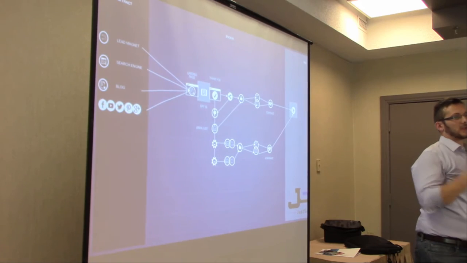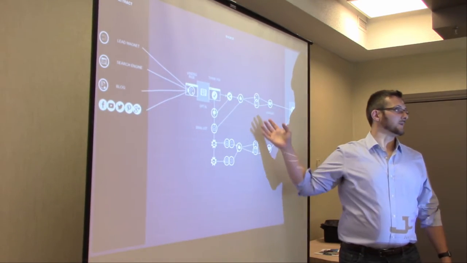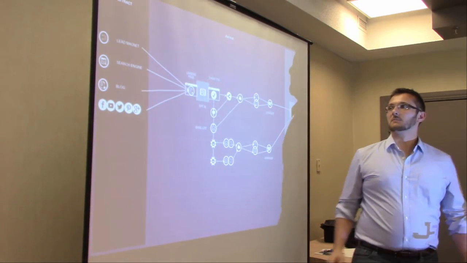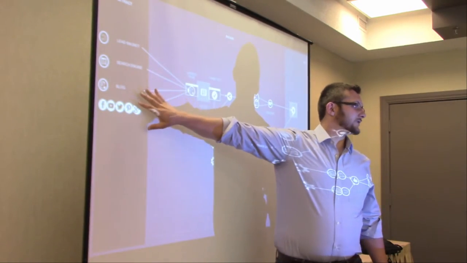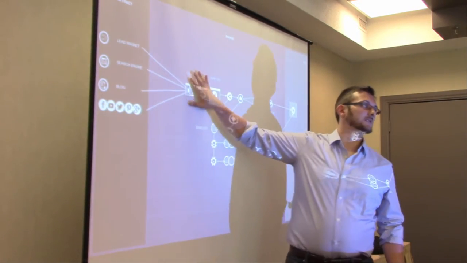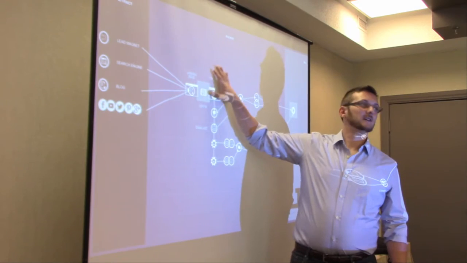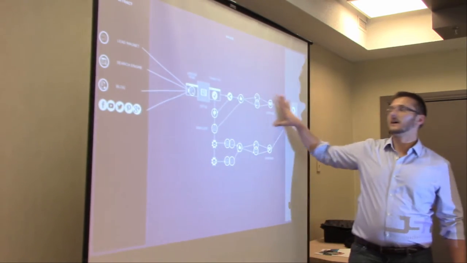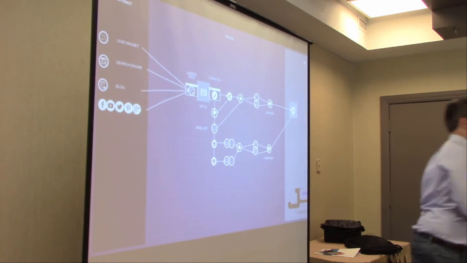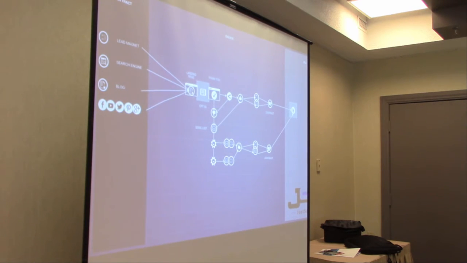So you want to make sure you plan out the entire way. Before you start building, map it out: here's the initial one that's going to attract them, here's the thank you page, here's the information you get when they opt in, send them the thank you, and then what's going to happen next. You want to have all that planned out before you start actually building it. Yeah, exactly. You really want to make sure this is planned out.